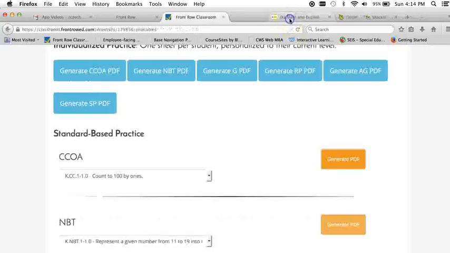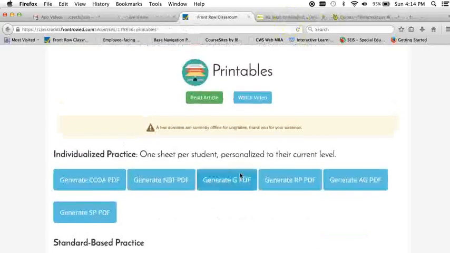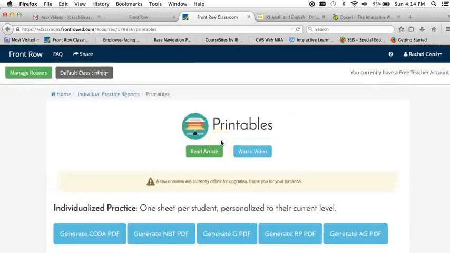My district uses EngageNY, and as much as that program is great for our students, we have had to supplement with a lot of additional material, like old Houghton Mifflin and a couple of different math programs that we've had. So it's been a little bit challenging. So this in and of itself has been wonderful to have.